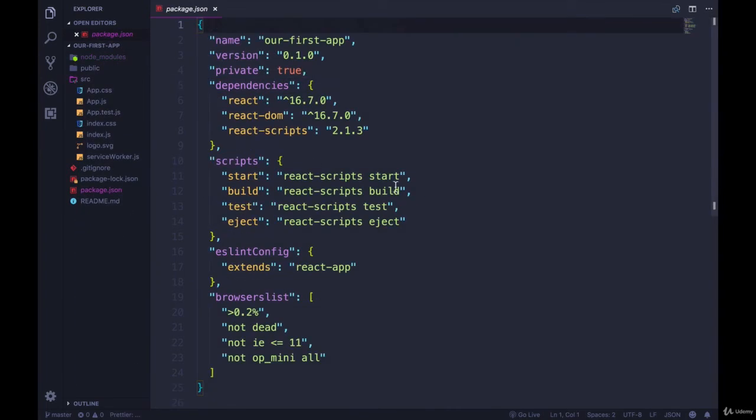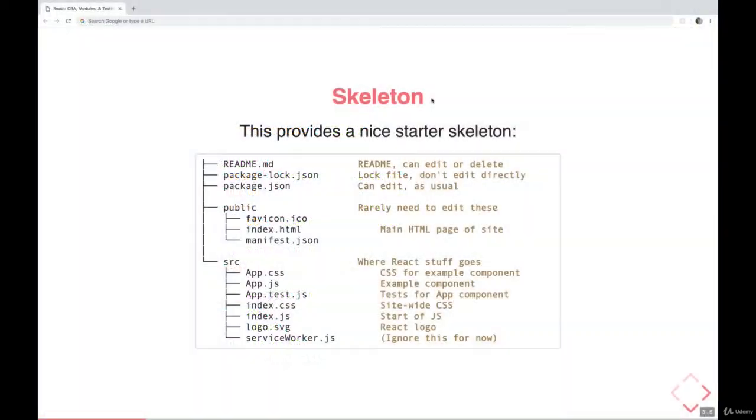We also have our package.json, where we'll go and add in potentially dependencies down the line. If we're including other libraries we want, maybe Axios to make requests, maybe Faker.js to get some fake data, maybe a database connection, maybe a Bootstrap or Semantic UI package, we could install them and they would show up in here.